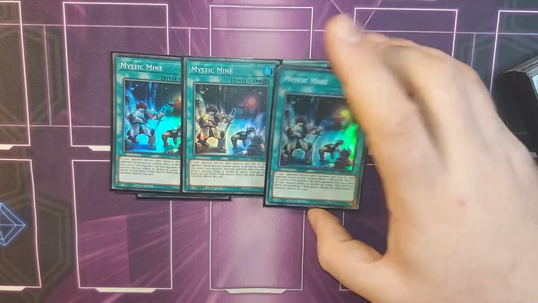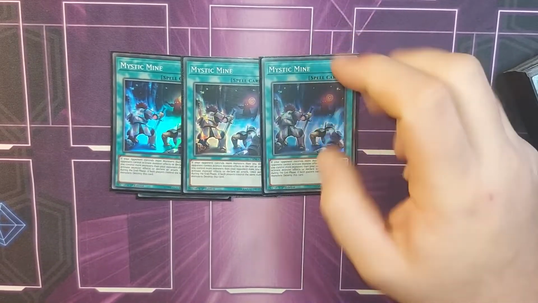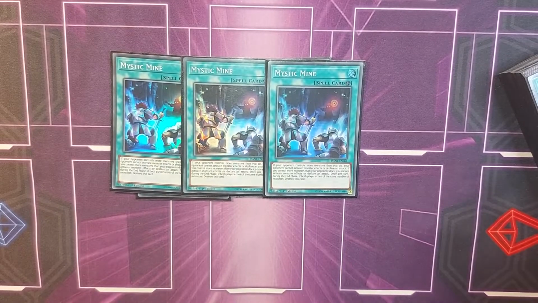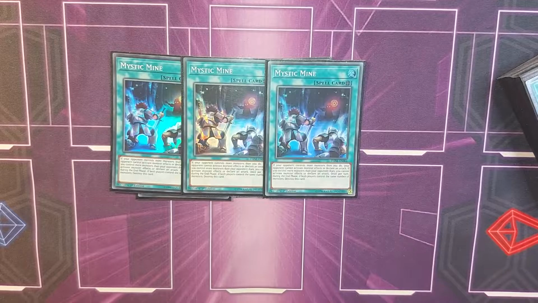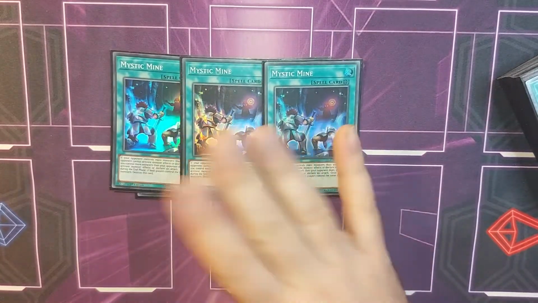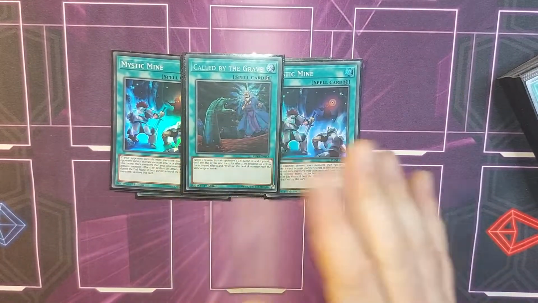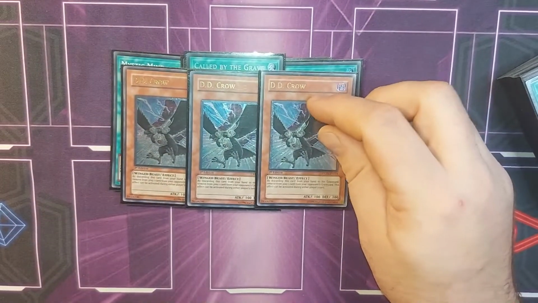So I got like 3 or 4 turns out of this Mystic Mine, and as soon as he did have a lord, I already had some hand traps. I had DD Crow, I had a Call by the Grave at that point, so I could just banish the lord when it was in the graveyard. He couldn't do anything because of this, so that was really amazing. Call by the Grave, as I said, card is nuts. Paired it up with triple DD Crow.